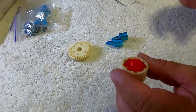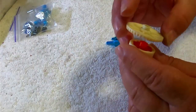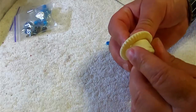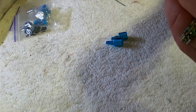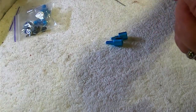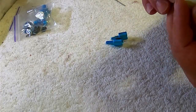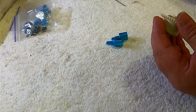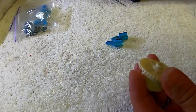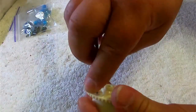And then other than that, all you do is make sure you line your holes up, and you put your diff housing back together on it, and then put your screws back in it. I'm hoping you guys can see this okay. I got everything kind of zoomed out. And then you just put your diff screws back in it.